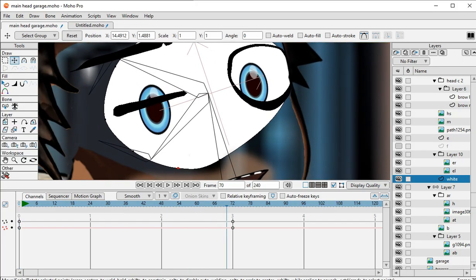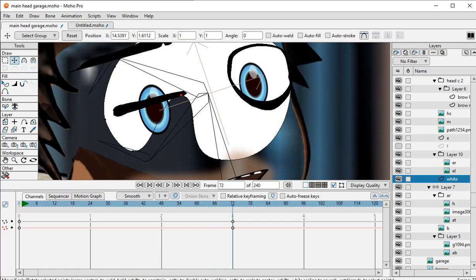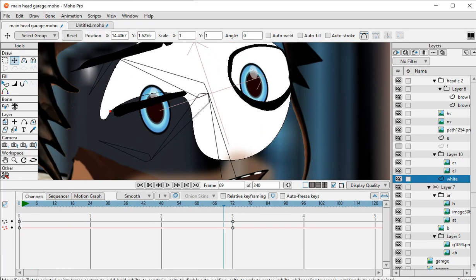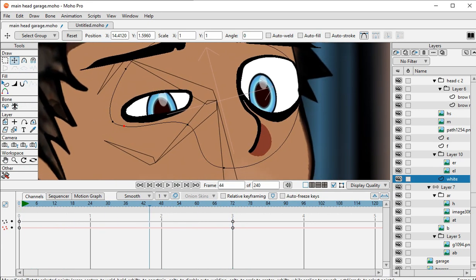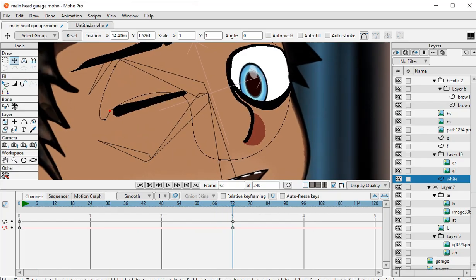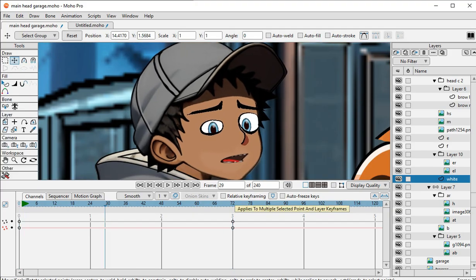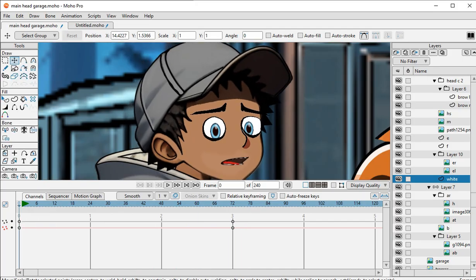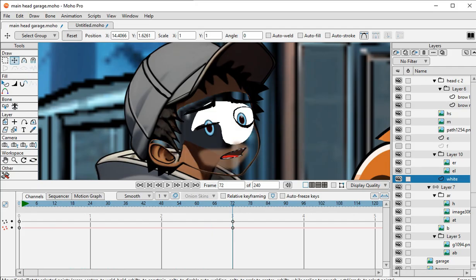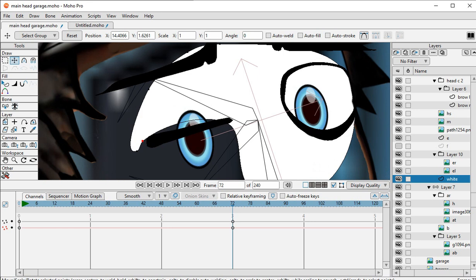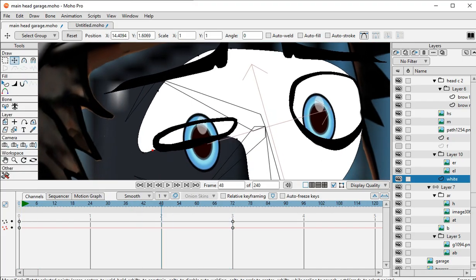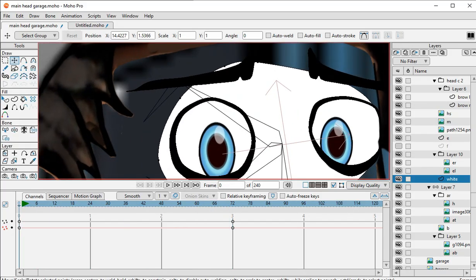So if I go to frame 3 and I want to make these adjustments, so whatever adjustments you're making behind the face, you can have that applied to the white background.